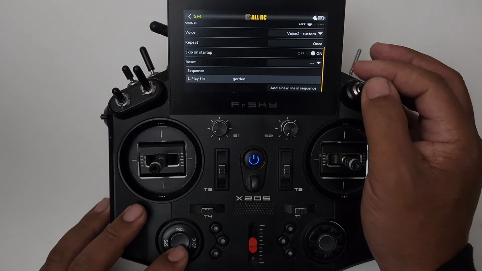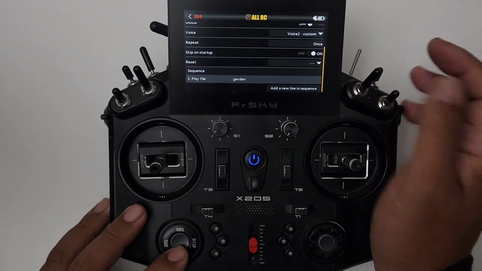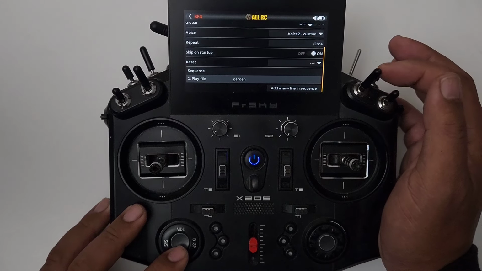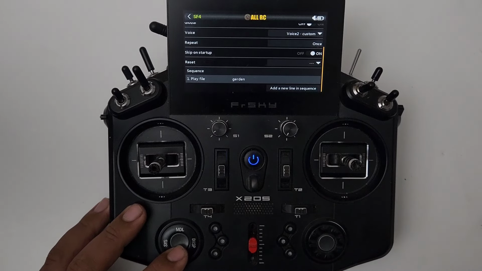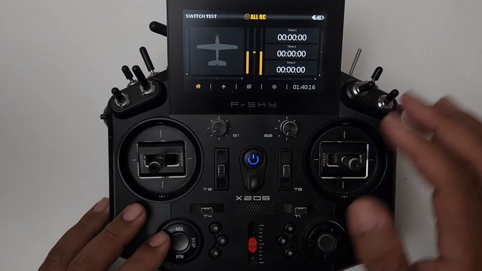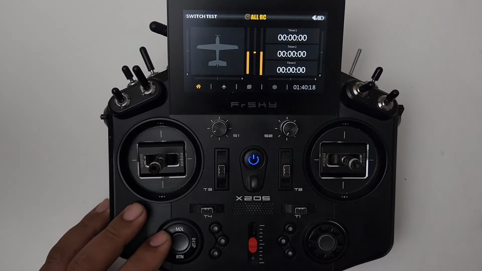So now in the two middle positions, it's not going to change because it hasn't noticed a change in it. But once I go here, it's going to go up. And then when I go to either the middle position or the down position, it'll say gear down. Gear down. There you go. So that is now done for making a three position switch into a two position switch.